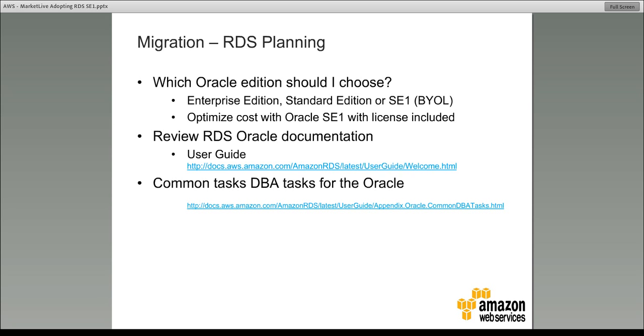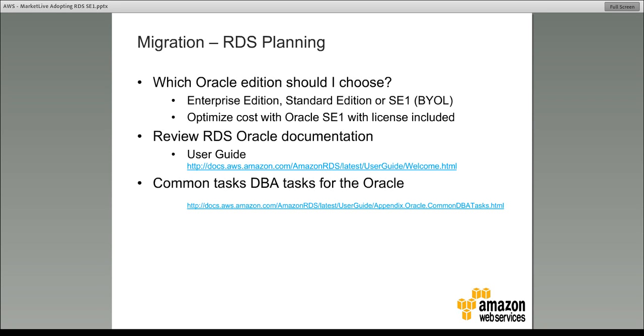So once we've chosen the proper edition of Oracle, the next thing to think about is to review the user guide. As a managed database service, obviously, there are some restrictions that we place upon things your DBAs might be most familiar with on-premise, because, of course, we are managing the backups and we're managing high availability.